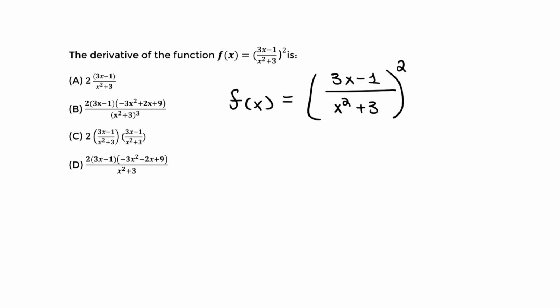We have a function inside another function. That's rule number 8, the general power rule.